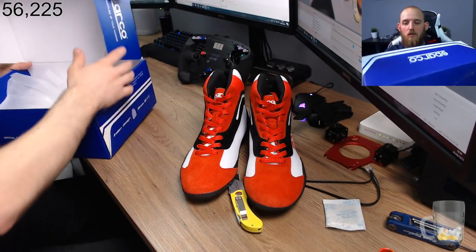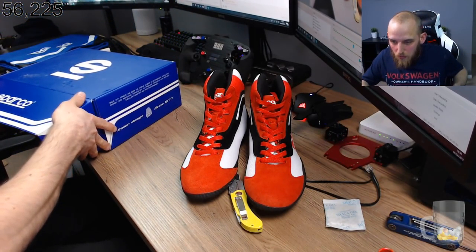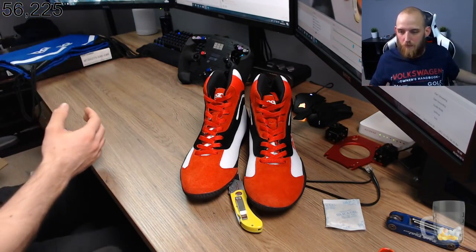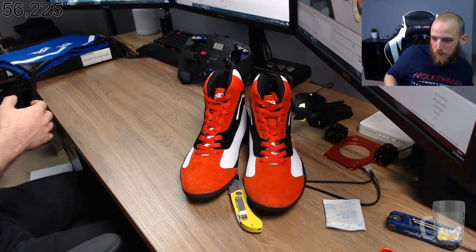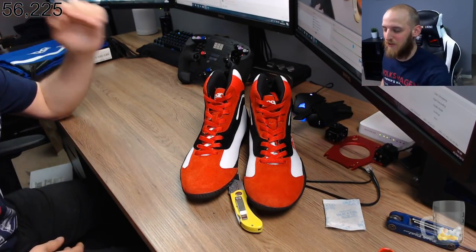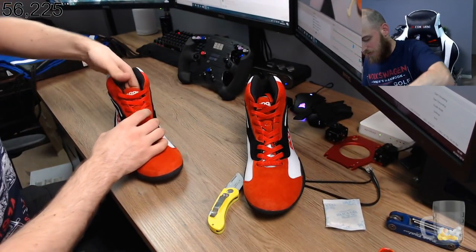Tell you what, they come in a nice box. Photo sensitive, yeah, that's the one. I got some cheap gloves for my wheel. The Sparco ones were a little much. Yeah, no, I agree. I'm going to try these on just to make sure they fit before I do my other thing.